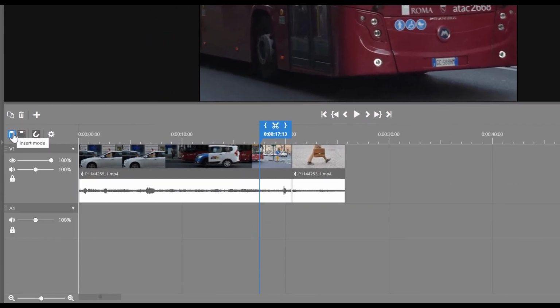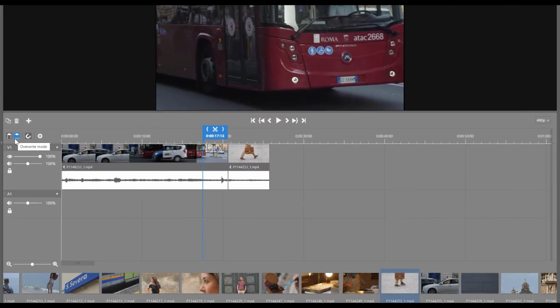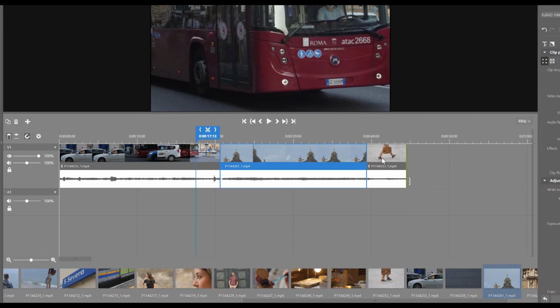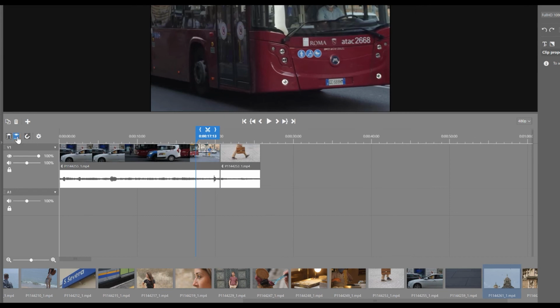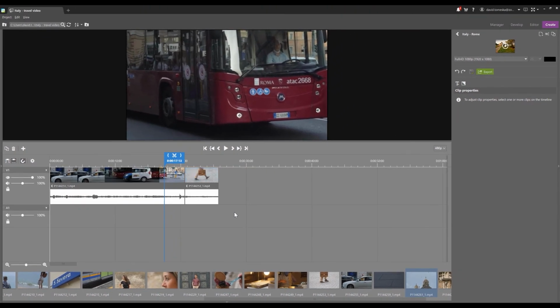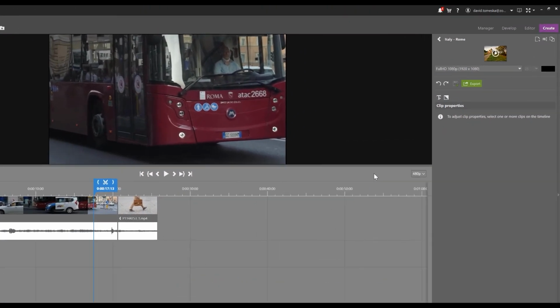When we select the insert function, this allows us to place a clip from our film strip directly between two existing clips. If we select the overwrite mode though, then when we do the exact same thing as before with a new clip, and it touches one of our existing clips, then it simply replaces that one with the new one we selected. Once you want to export the video into its final iteration, simply click Export and then Save.